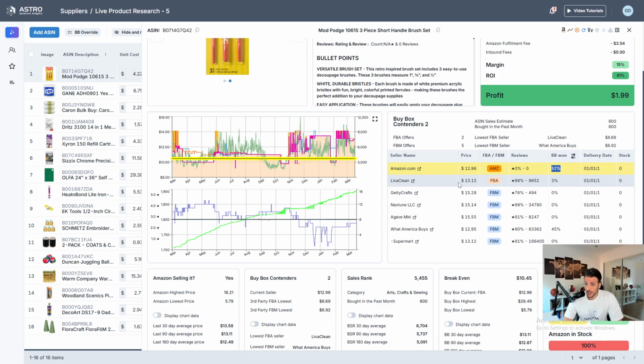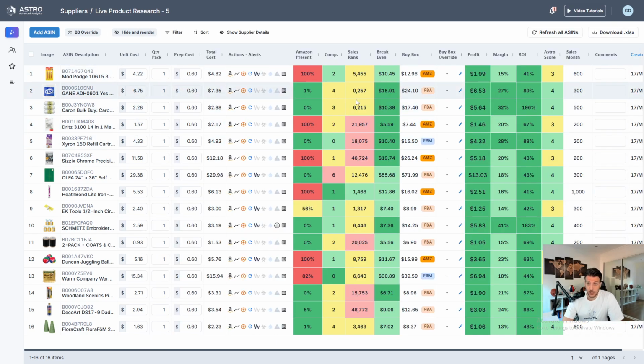But what I'm seeing here is this seller here is at $13.12. They go up against Amazon. They've got 3% of the buy box. So it seems that they do share somewhat, but you have to list at a low price. You might have to undercut Amazon, but Amazon might keep dropping the price. Look, I won't go for this ASIN because you don't want to see Amazon on the listing that much. There are probably much better ASINs on this list. So the second one.